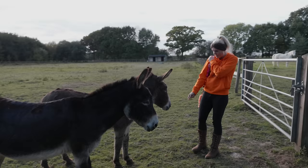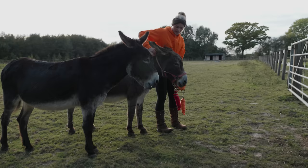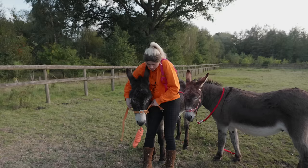You lot. Hi Bruno. Hi Toby. Are you ready to go on a little adventure? Let me grab yours first, Bruno. There's me, really disorganized. Haven't got my head collars ready, but luckily these guys are very, very good and will just stand there, because I think they know that they're going to their new paddock.